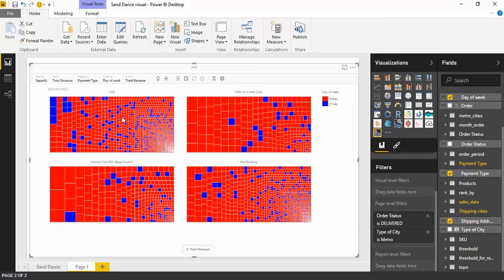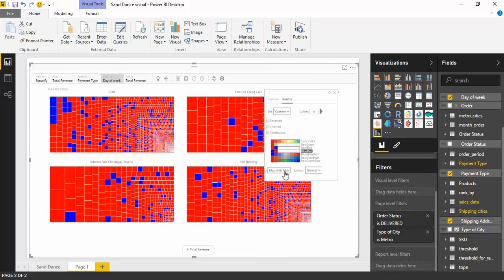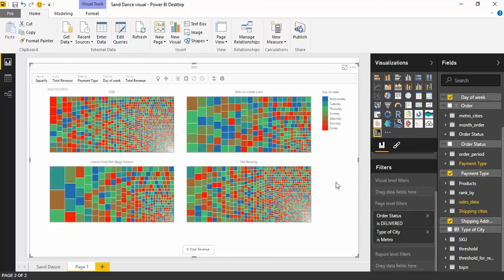Okay, now once I have it up and running, my sort by is total revenue, my color by is day of the week, and I'm getting only two of them, Friday and other. If I change the palette over here to something like this, it's a little better looking. So now I get all the 7 days of the week over there.